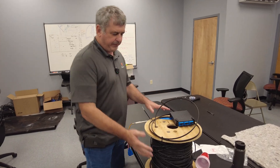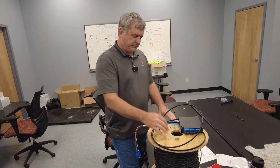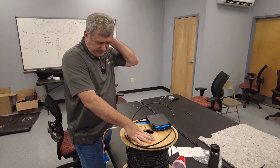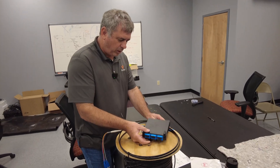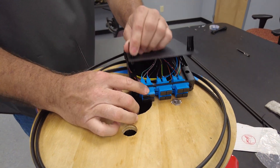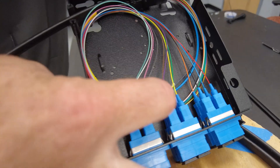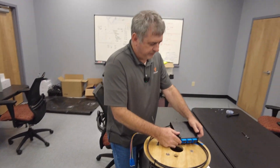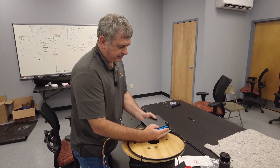The concept is: on this reel we've wound down 500 feet of drop fiber. This drop fiber is interesting because it has those strength members inside and it can self-support — it's factory rated for about 200 to 250 feet. We call this a mini wall — a wall mount enclosure — where we've fusion spliced this ribbon cable as the breakout. That fusion splice allows us to splice all 12 fibers at the same time. These are SC connectors.